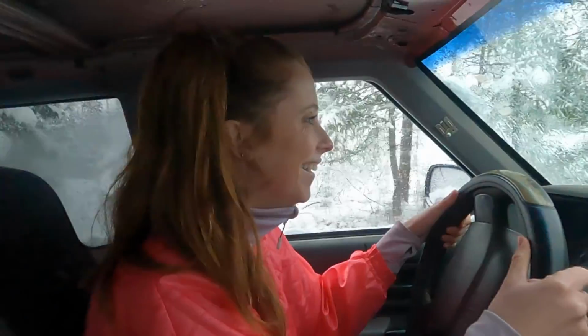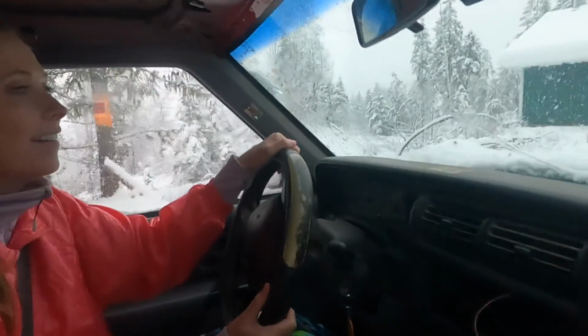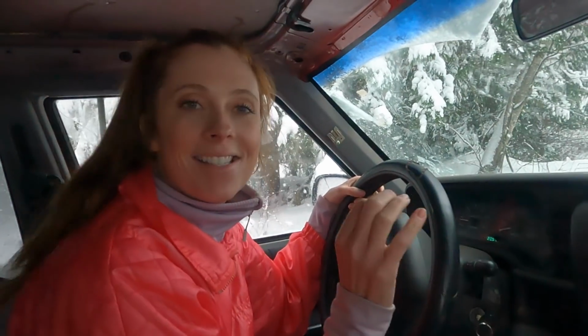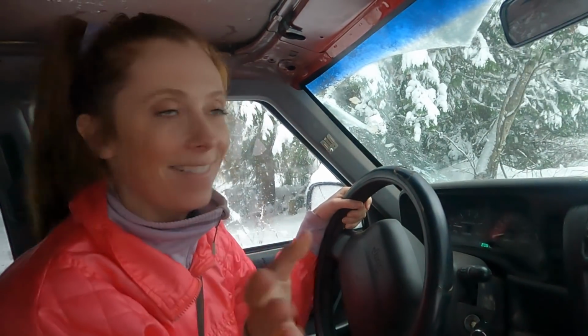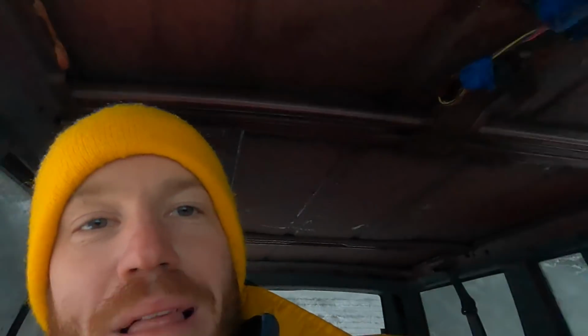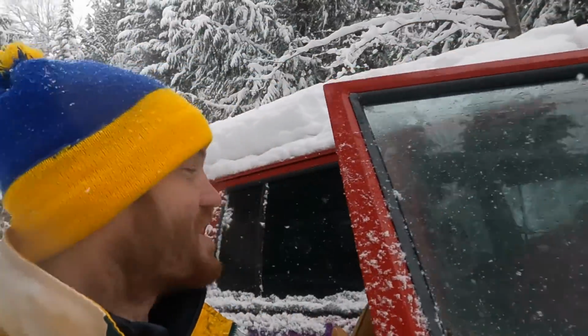Okay, Courtney. Ready? You're going way faster than I ever went. Yes, you are. I don't know, it feels like a car. All right, this is that steep S turn that is sketchy. We'll see. I think it's gonna be no problemo. But I also think that everything's gonna be no problemo, even when it is a problemo.